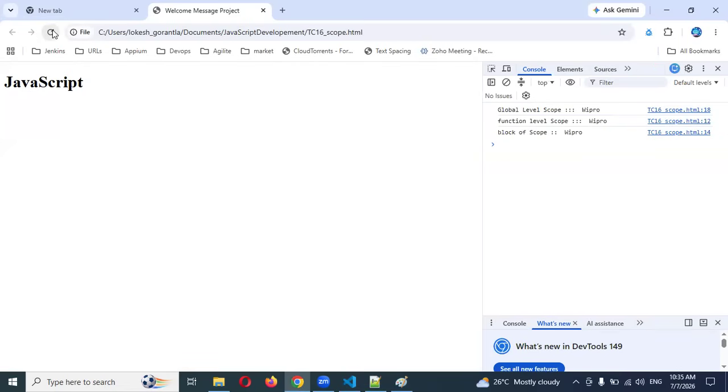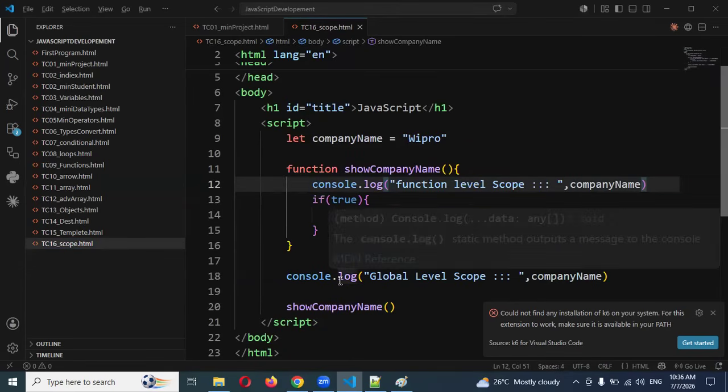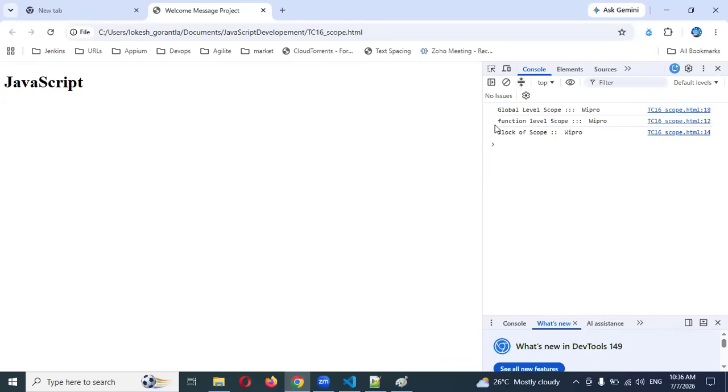Now you can see global level, function level, block level. But here it is written as first function, then block, and then global, yet the calls print the different levels. Like this, a global variable you can access inside a function, outside a function, and in the block of code also, because this is called global level access.